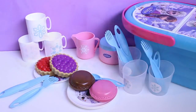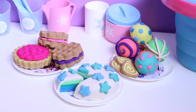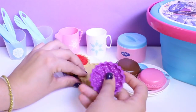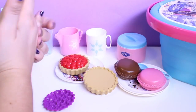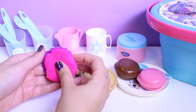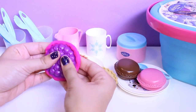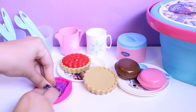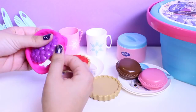But this is all of it here, but I love Play-Doh. I love Play-Doh. So I'm going to make some extra food for the picnic with my Play-Doh. You can play with any kind of food you want when you're having your Frozen picnic. But this is what I'm going to do with the toy. I'm going to use my pie here to make a Play-Doh pie.